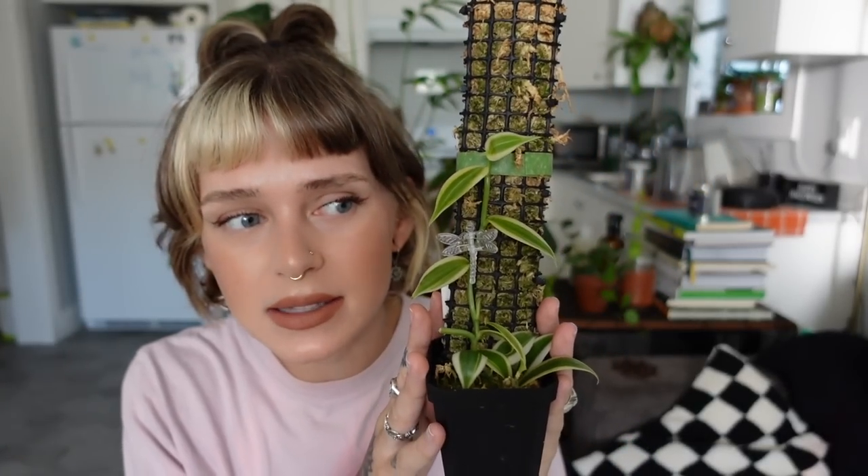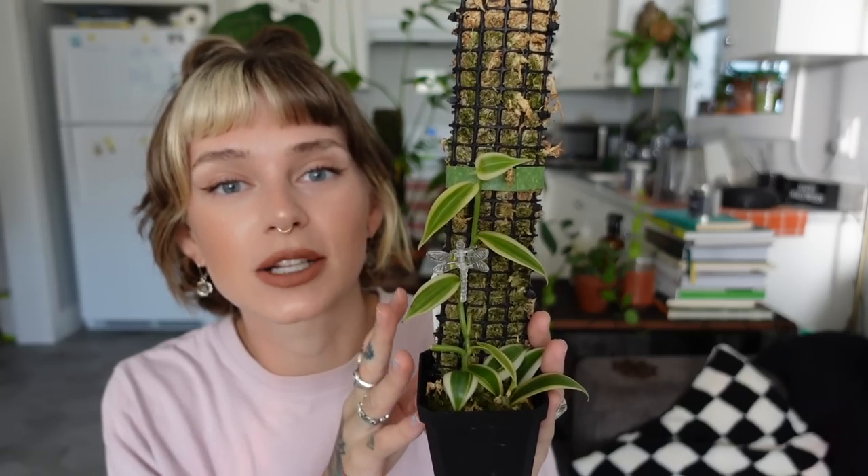After I got this plant I started doing more research into vanilla orchids, and I just think they're so fascinating. If you look on YouTube and just put in 'vanilla orchid,' you can find some videos of people with really massive ones vining around their whole houses, or people growing them outside in the tropics and getting vanilla beans from them. It's just the coolest thing ever — it's so neat that the vanilla bean actually comes from the vanilla orchid. I feel like I don't often feature these smaller plants, but they are deserving of just as much love as some of my bigger ones. These ones, if you pay attention, you can appreciate them so much.